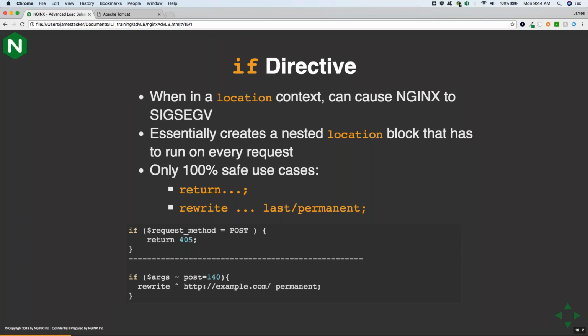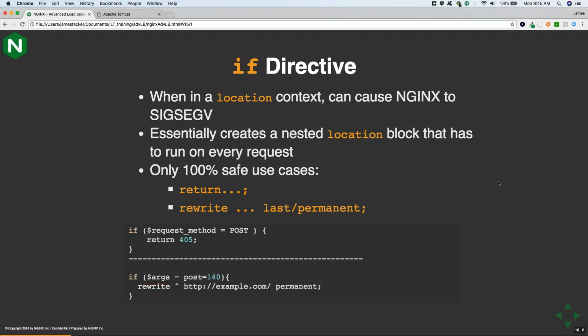And this is why the problems are such a big deal. Because let's say, for example, you have a location inside a location, that means it's going to check, and there's a match for the initial prefix. It's going to execute that if directive no matter what, every single time there's a match for that location, whether or not that condition is true. Which is why the only 100% safe use cases are return and rewrite, because this doesn't take too much overhead, and this one is a little bit more minimal.